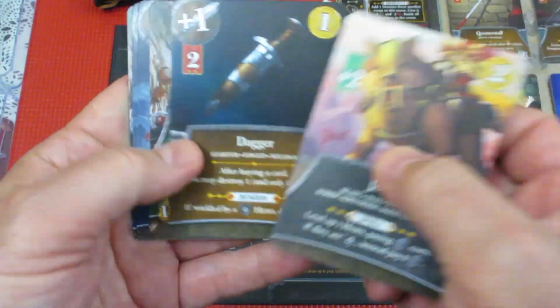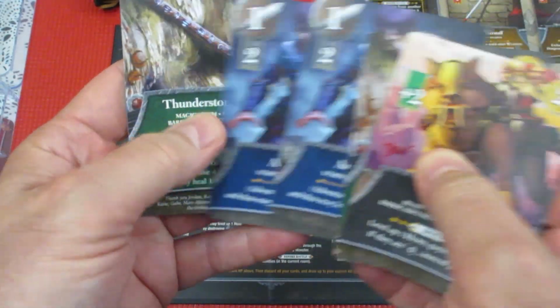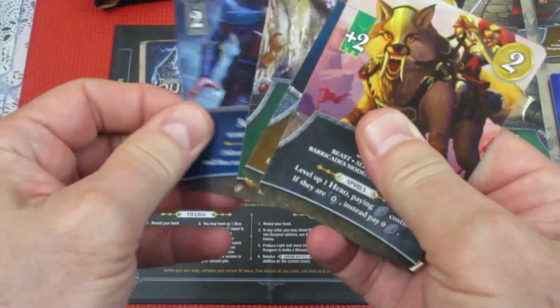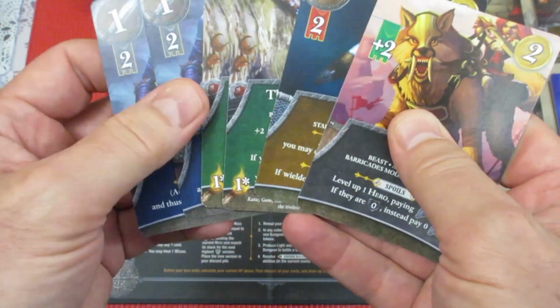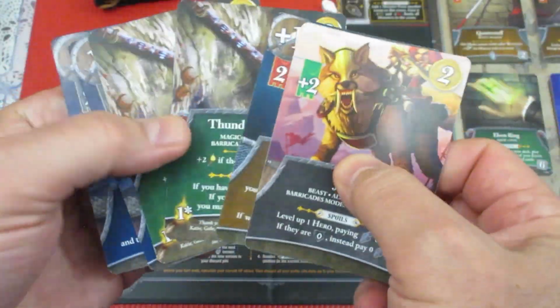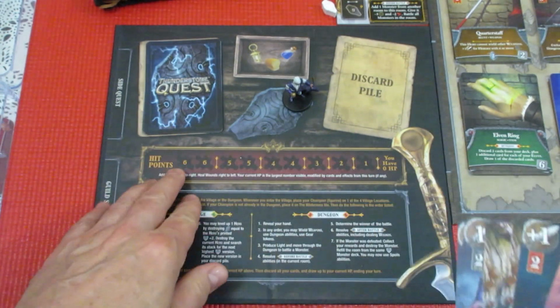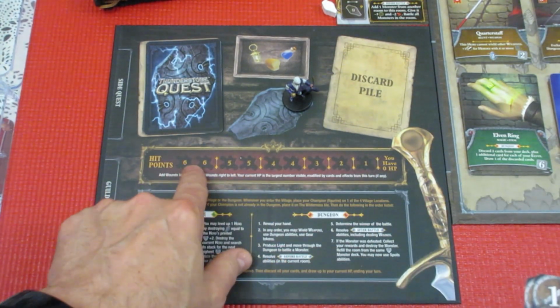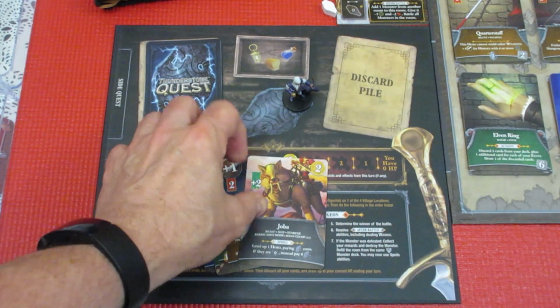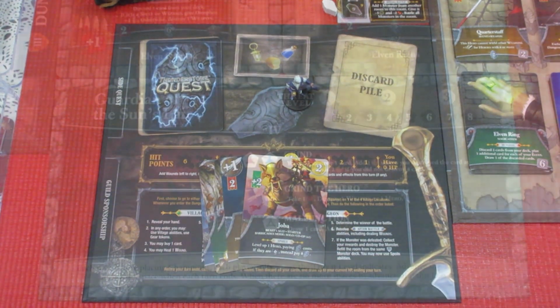So we got Joba, we have a dagger, we have the Thunderstone staff, we have a couple of adventurers, another Thunderstone staff. So we can do a total of 1, 2, 3 damage only. Not the best, but we could go to the marketplace where we can draw a card. So this is going to be our hand, and you can see we have no damage on us, so our hand size is 6. Alright, let's go and roll the die for the beginning of the turn.